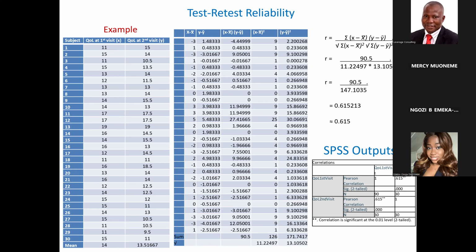Test A, test B, parallel form rather. It's the same thing. Parallel form, the way you do it is the same thing. No, the other one, test-retest. You go on two occasions. Be this one, there are two different forms; you administer both of them to each person like that.